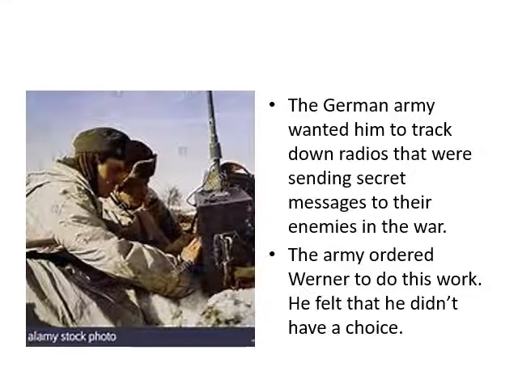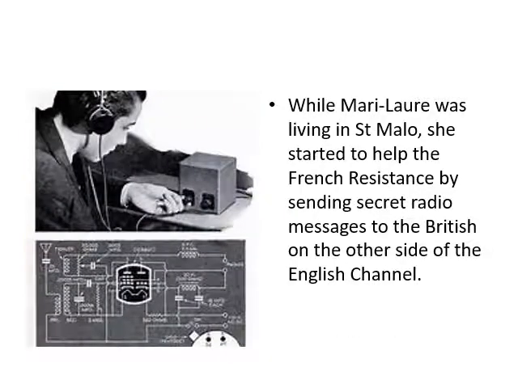The German army wanted him to track down radios that were sending secret messages to their enemies in the war. The army ordered Werner to do this work. He felt that he didn't have a choice. So, while Marie-Laure was living in Saint-Malo, she started to help the French resistance by sending secret radio messages to the British on the other side of the English Channel.